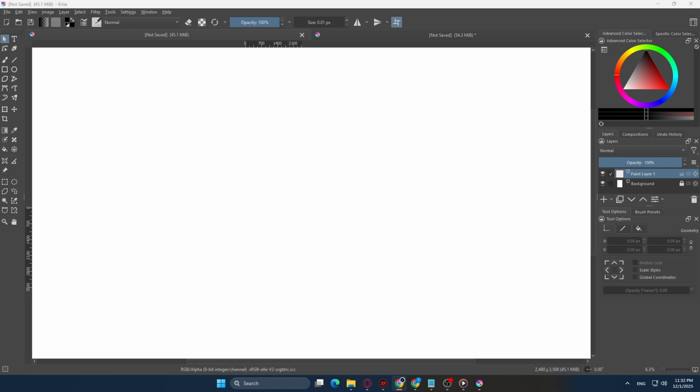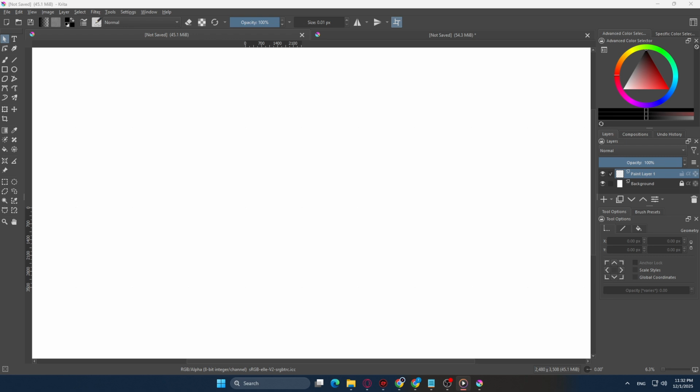hunting through menus. Start by launching Krita on your computer. Give it a moment to open your workspace and load your brushes and panels. If this is your first time opening it in a while, it's a good idea to wait for any background processes to finish so everything runs smoothly. Make sure you're on the main canvas view and that you can see the top menu bar. That's where we'll head next.